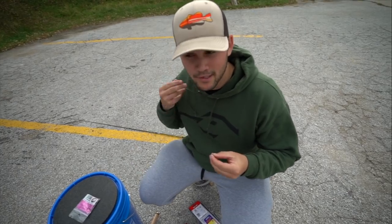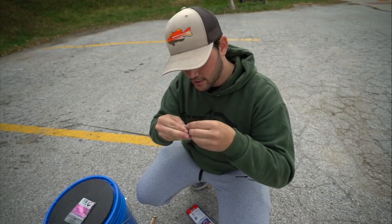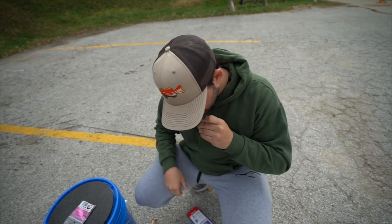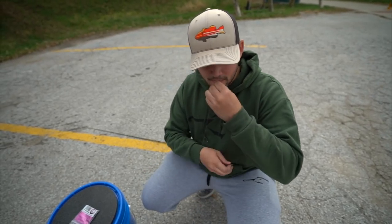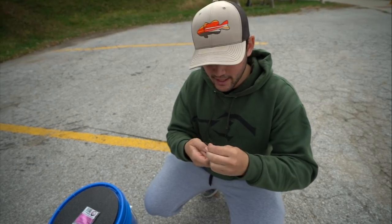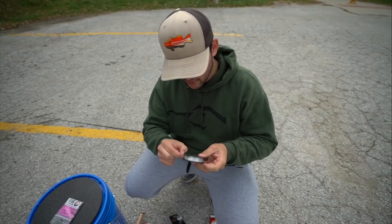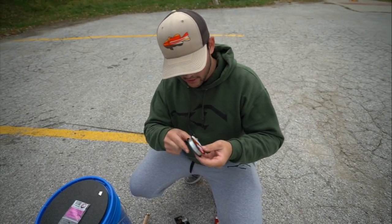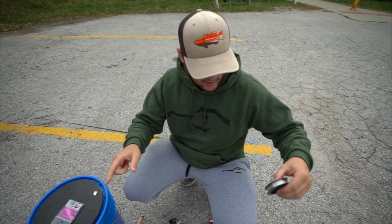All right, so we're going to get rigged up here. First step, egg sinker. Put that sucker on there first. Slide it on down. Then you're going to get your swivels. Get one size 7 barrel swivel. You want to tie this on your main line, and then you're going to take that 4-pound test and tie your 4-pound test onto the other side of the barrel swivel. Once you have your barrel swivel tied on, you tie on your 4-pound leader. Doesn't really matter how much you do on this. Maybe 2 feet would probably be fine.